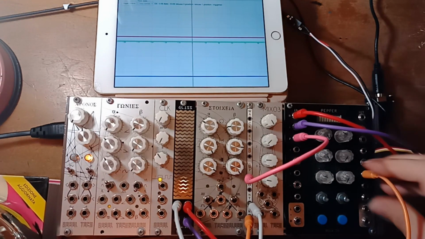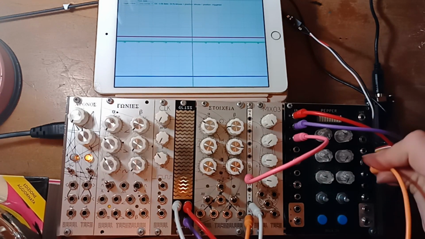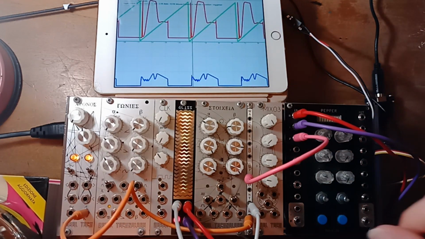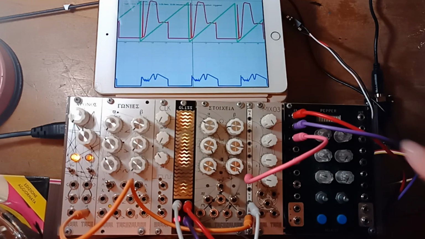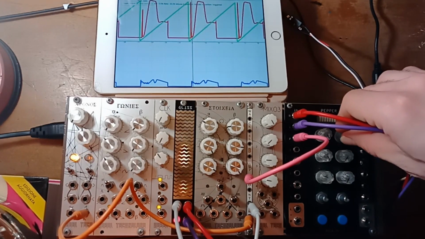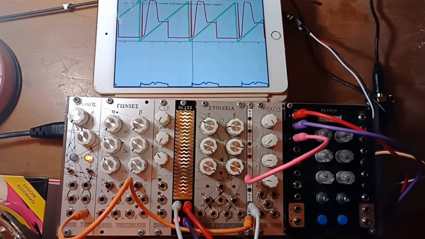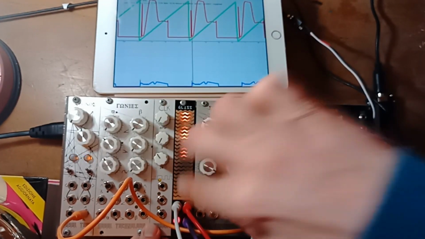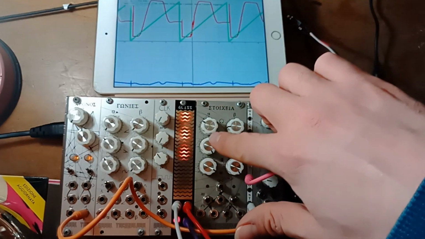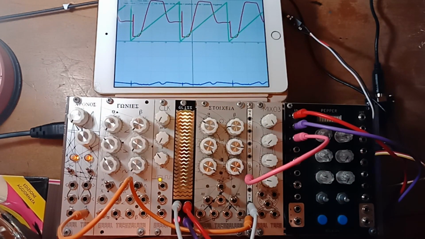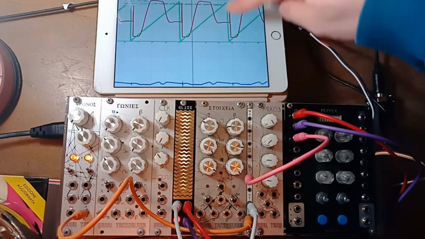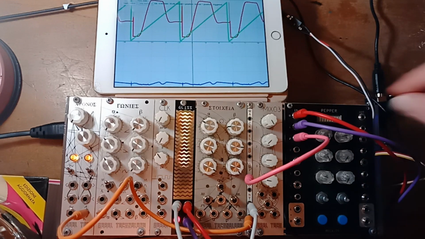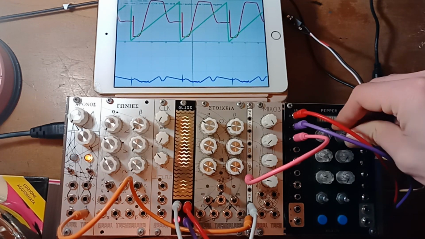Okay, of course I don't have to do that manually, I can send in a sawtooth. There's an issue here, the module I was using has a 0 to 5 volt output, this one is 0 to 10, so I'm just going to adjust the input range for a second. Get into the menu, global settings, input, now it's set 0 to 10. Right, so the green line you see here is my input sawtooth. And the red display there, that's the output of Gliss.